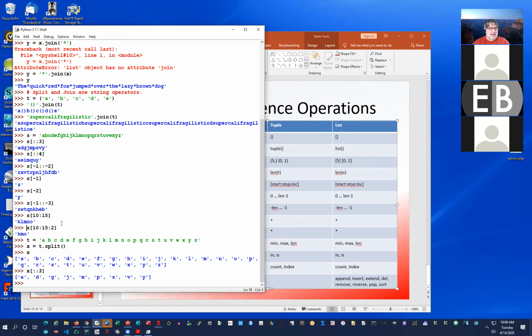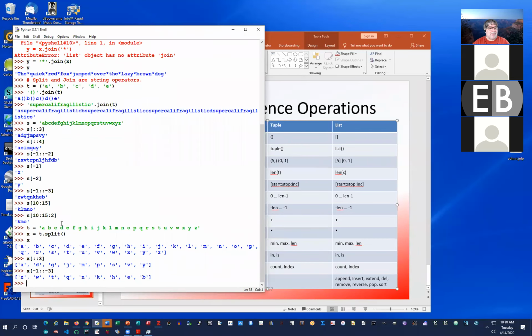And all of these should behave exactly the same for me. If I do the -1 by -3, I got exactly the same elements out of the list that I got out of the string when I did the similar operation.